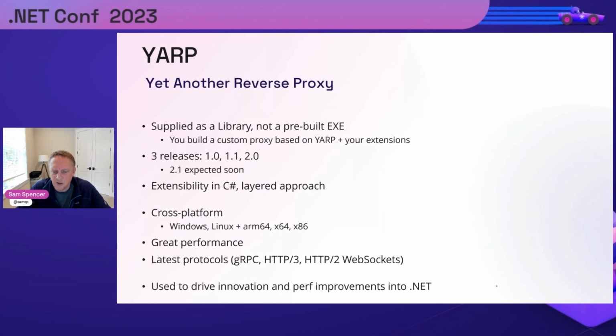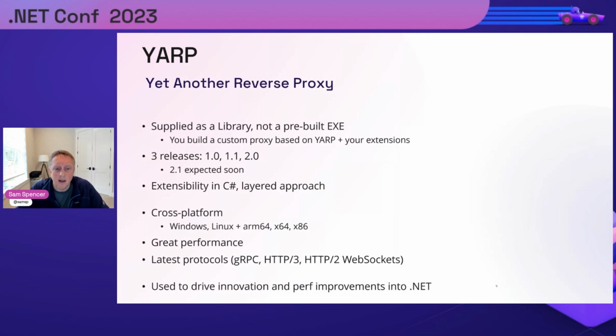But this also enables you to extend YARP, and we have made YARP, and we'll go through that in the process of this talk, really extensible. So just about everything that YARP does is customizable and replaceable. We've had 3 releases of YARP so far. We're about to release a new one. It may even hit between the time that we're recording this talk and it goes live.